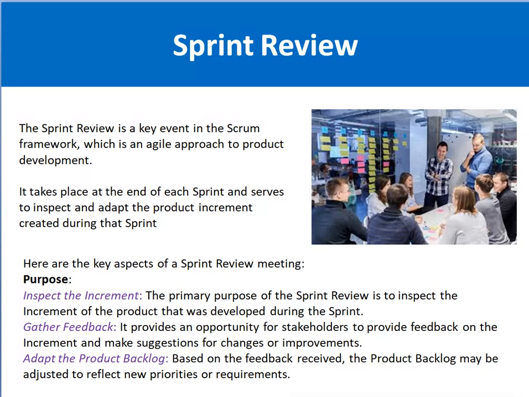Friends, if you see, there are two terms: sprint review. Sprint review is a key event in the Scrum framework, in which the Scrum team showcases their completed work so that they can get feedback from the customer and other stakeholders. So it's a very important event in the Scrum framework. Normally this sprint review meeting occurs at the end of the sprint and serves to inspect and adapt the product increment created during that sprint.